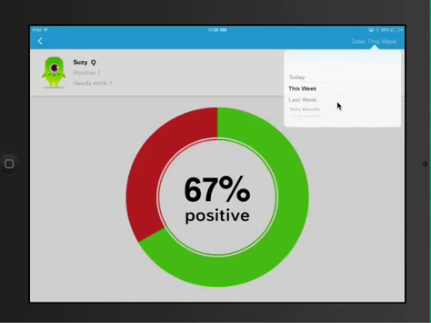So I can go back and look. This is a helpful thing where you can just take out your iPad if you're in a conference with a parent and say, here's your child, here are the things, here's this week. Man, there are a lot of reds this week. Overall, mostly negative. But then throughout last week, it was really positive. So what's going on, or something like that. So it's a graphical and pretty simplistic way to look at some of that information.